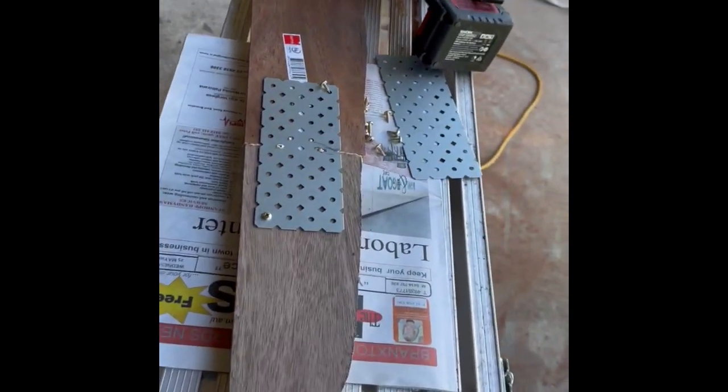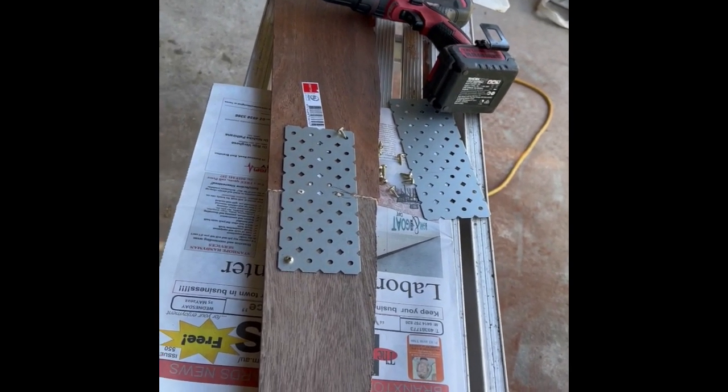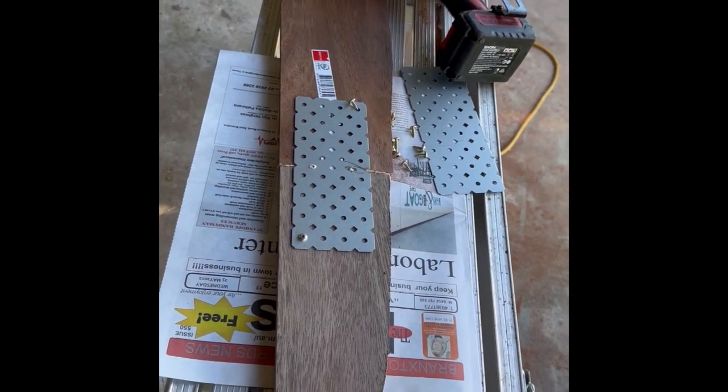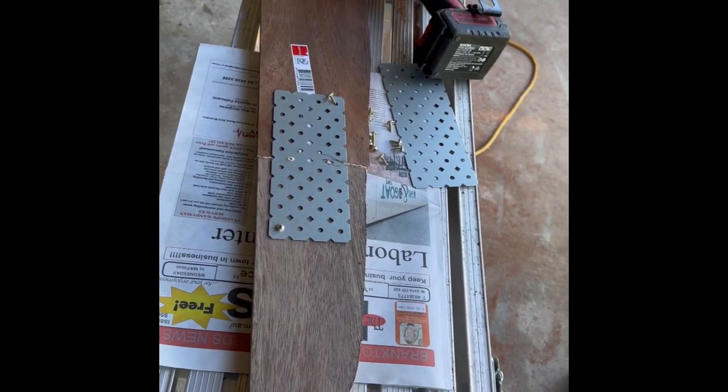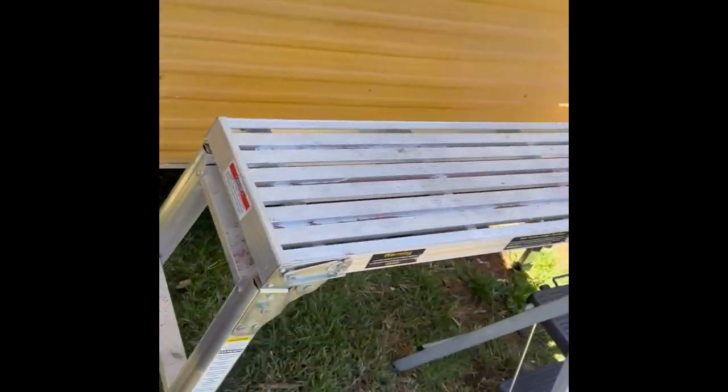And then the next thing that we're doing will be putting the insulation inside the roof before I attach this beam back and seal her up again. Rightio. Okay. This is the insulation unpacked, and it kind of divides off into that kind of thing. Now, it looks pretty interesting. Looks a little bit like timber. Love the earth tones. I just wanted to show you, I've gloved up and masked up to be doing this. So I've just used one of my COVID masks with a filter on it.